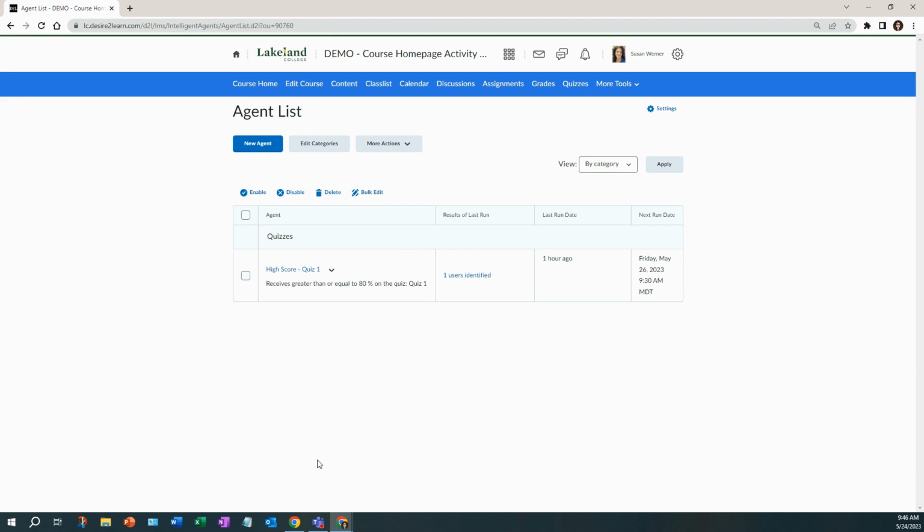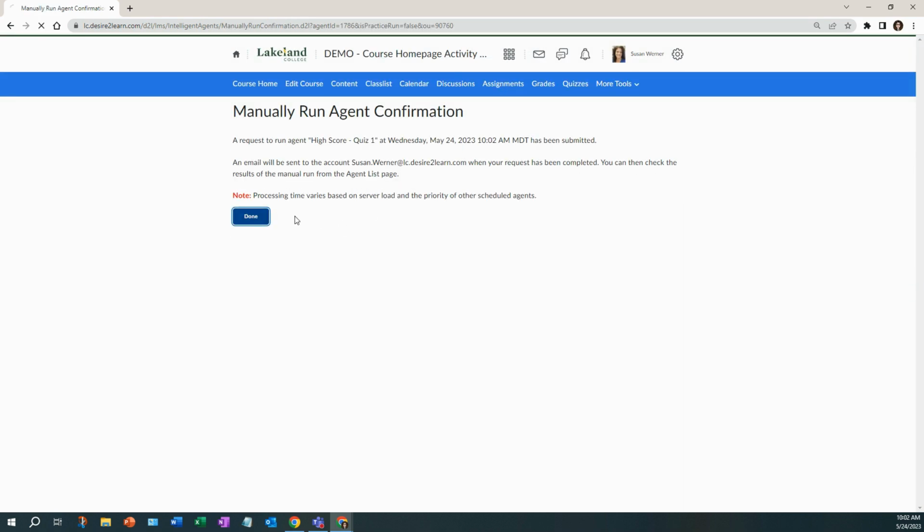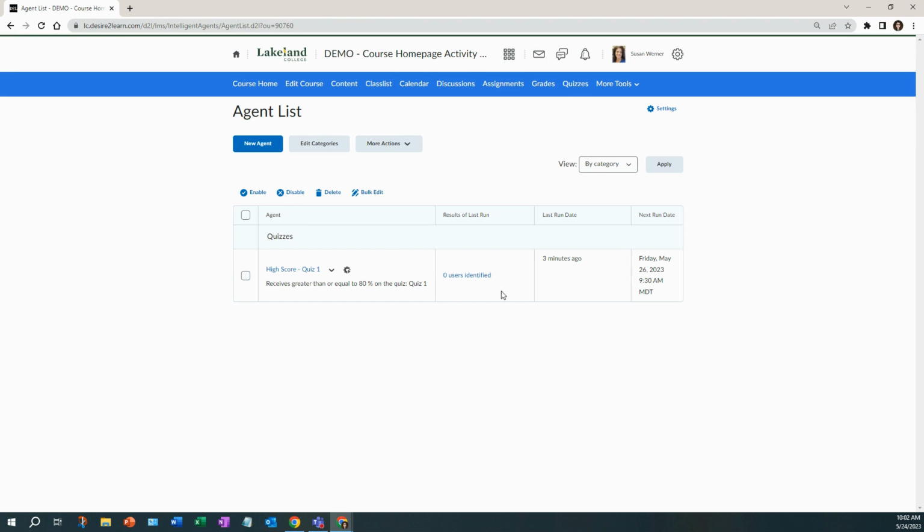Next, let's run that agent, and then let's see from the student point of view, what does it look like? So in this example, I'm going to show you what it looks like from the student's point of view. So here I'm going to go in and I'm going to go run now because I want this agent to run and I want to show you exactly what the student will see. So right now it's going to say no users, but it's still going to be running in the background.